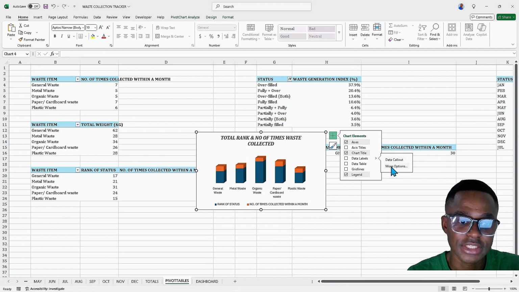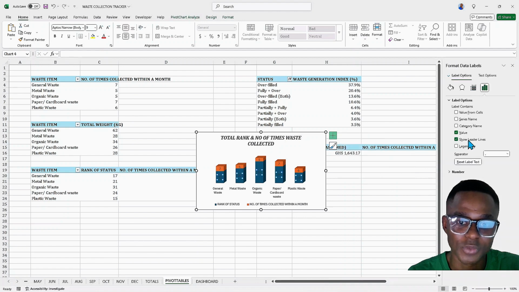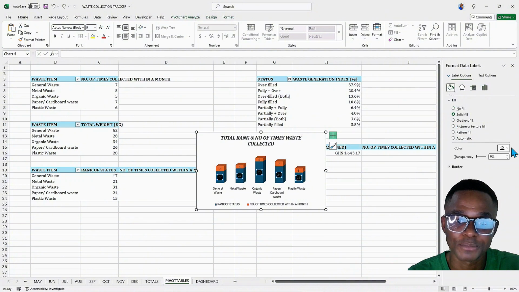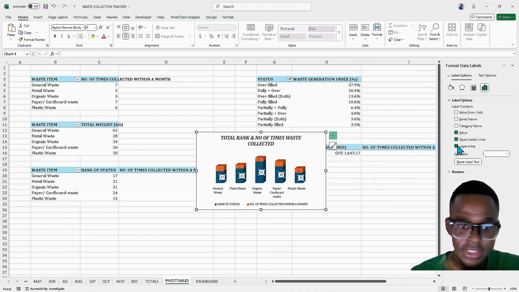Instead of a data callout, we don't want a data callout. Let us give it this. As you can see, you can see the numbers over here. So let us make the very necessary corrections to it. Let us select it. As you can see, the first one has been selected. Let us give it a solid color. Instead of black, let us give it a white one. As you can see it now. Then let us give it a legend key so that at least it can call it out a bit.